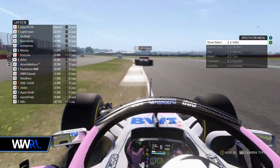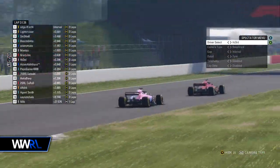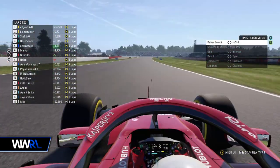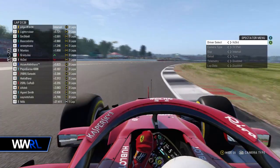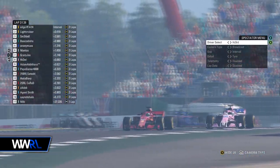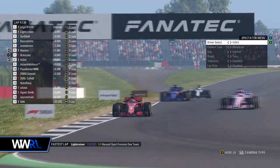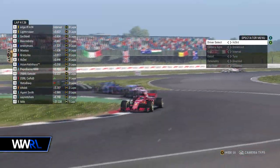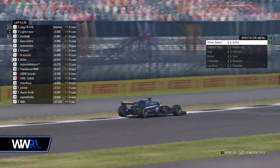As here we see Hate Zerd putting some pressure on Crazy Oss in the Ferrari. Dear assistance for the Force India. Oh, what is happening between both drivers? Some unfortunate lag going on between both of them. Hate Zerd still behind the Ferrari, but for how much longer? He's going to have to wait a few more corners for the time being as Crazy Oss stays in that 7th position. But look at the battle for the lead.